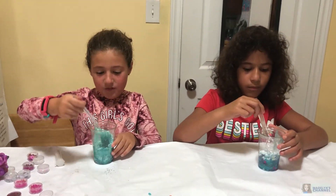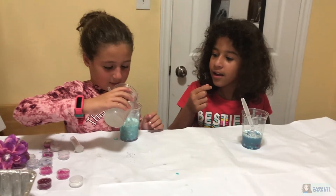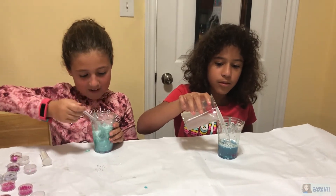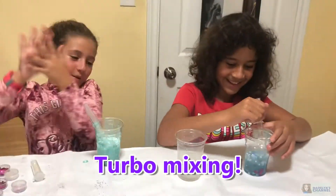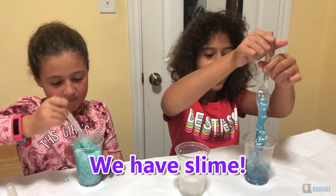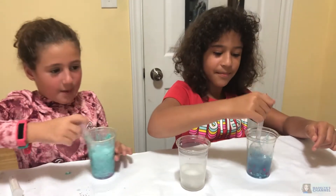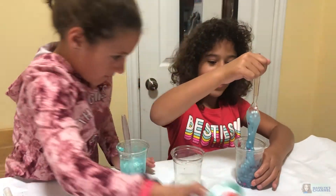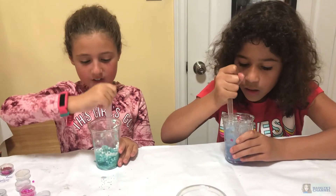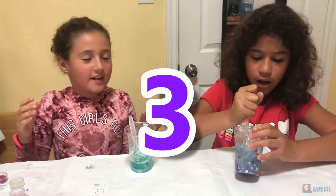Now we're going to add activator. Activator is hot, hot, hot - well, you know it doesn't matter. We're going to add a little bit in for now. You add a little bit in, Allie, and then it should start glooping like slime. It's super stiff - there's your slime everybody. I think I need to add more of my glue. Now it's super stiff because I have so much activator. And that's how you make slime. I'm going to grab my metallic glue - I'm adding more because I added too much activator. Allie's hasn't color changed yet even though it is color changing glue. We're going to be back with our complete slimes in three, two, one.